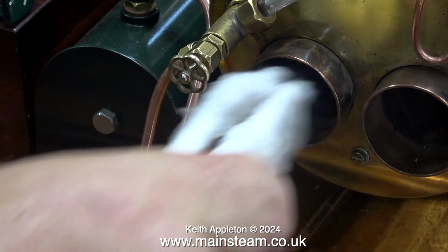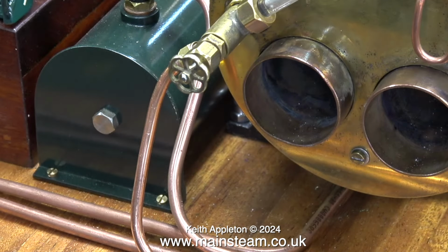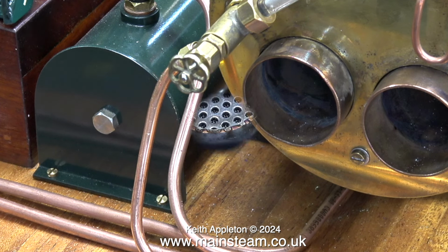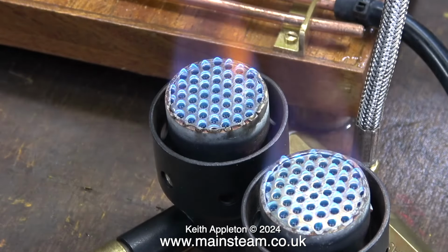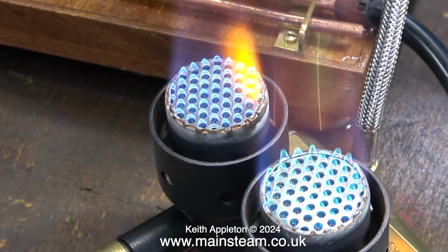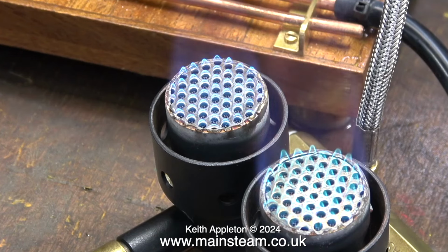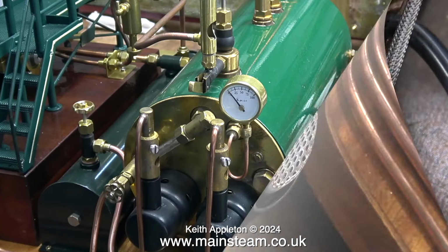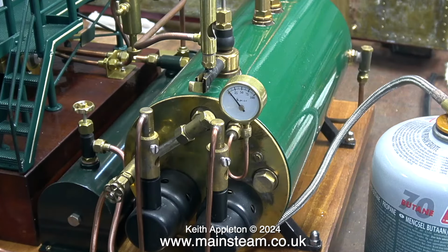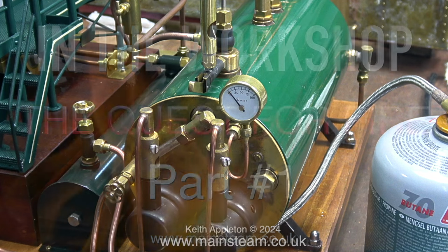The ceramic wool stopped the howling, but it also stopped some of the heat from getting through. Maybe some thinner ceramic wool would do it, but I don't have any of that, and I'm duty bound to keep this boiler as it was designed by the manufacturer. I thought I'd have a quick look at the state of the fire on the burners on the bench, and everything looks quite good. So I turned the gas off, refitted the burners to the boiler, then I relit the boiler one more time, and now I'm raising steam.